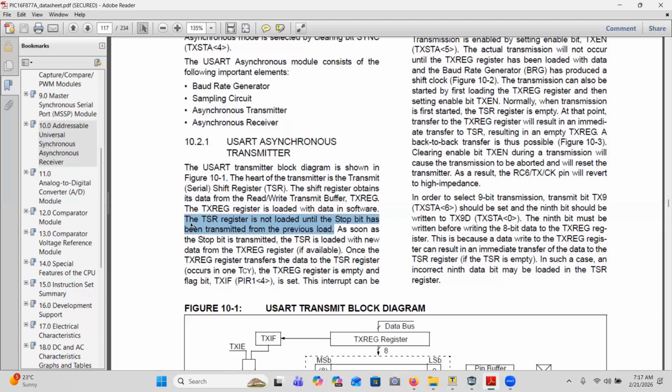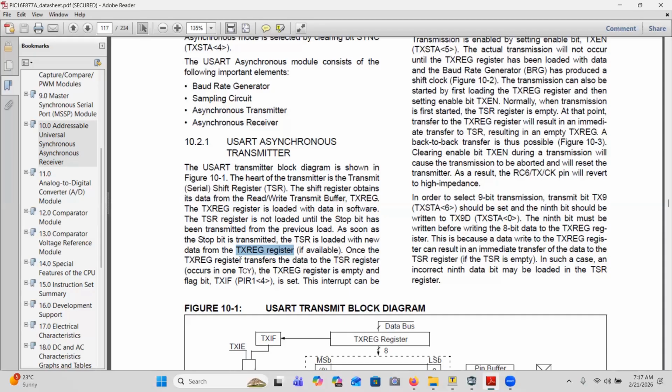You can ask me a question. If we are doing it the very first time, it will simply transmit the value; it won't look for this stop bit. As soon as the stop bit is transmitted, TSR is loaded with the new data from the TX register.